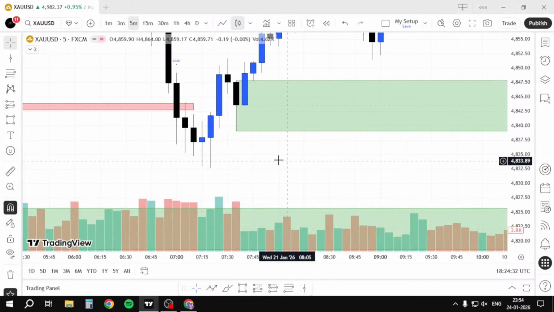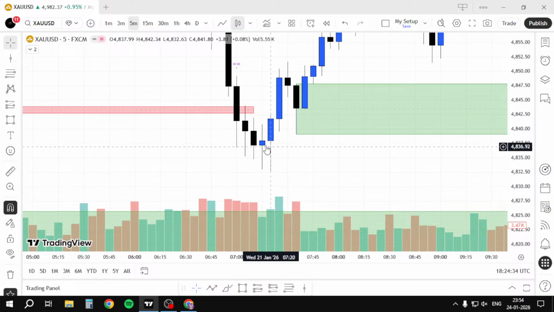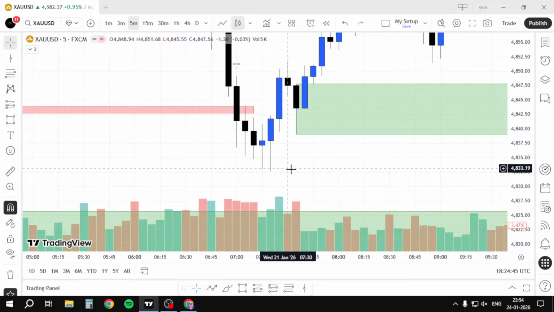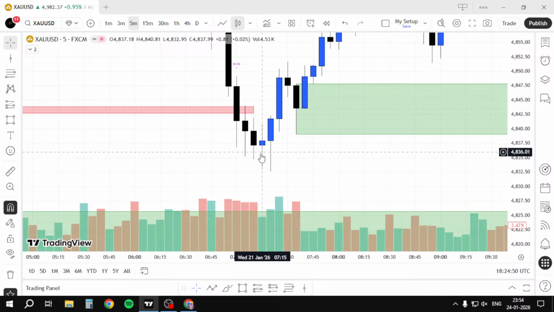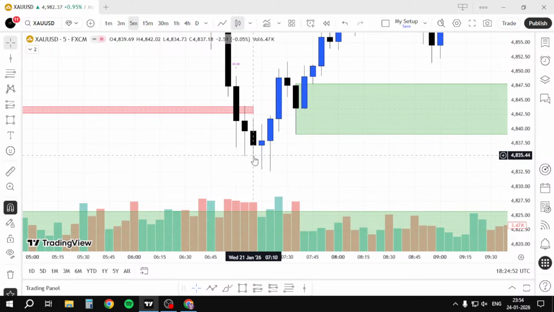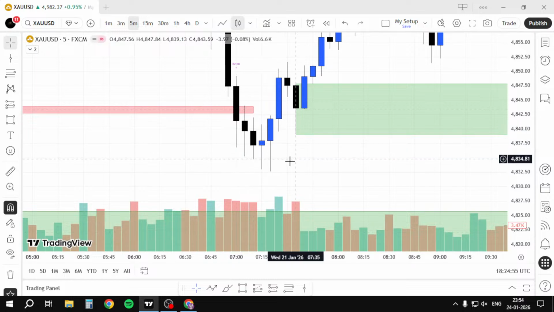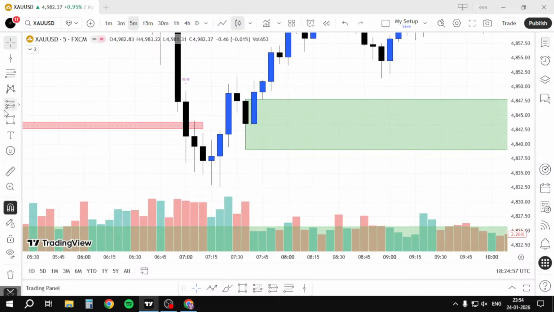Now see how we will enter. If you enter at the closing of this candle and put your stop loss just below this, no doubt your stop loss is going to be hit, because this candle engulfed the liquidity of the previous candle. These five candles are liquidity absorption candles. Now see, this is an impulsive move and a follow through candle. So we will wait to form this follow through candle.